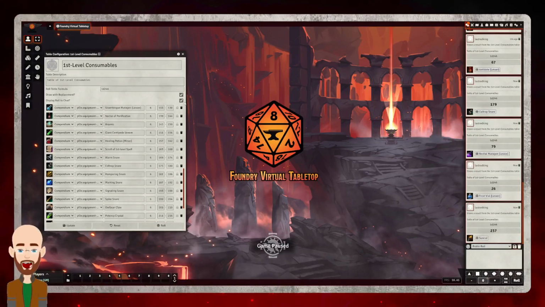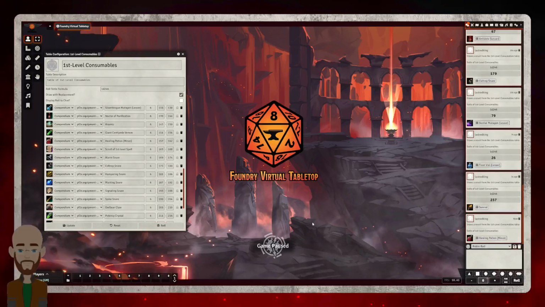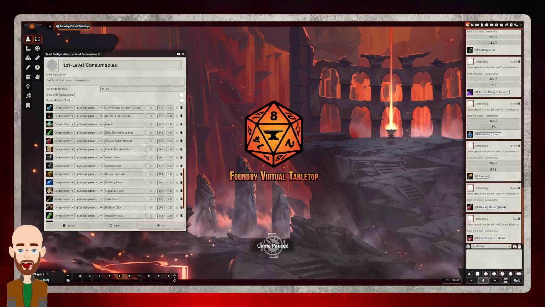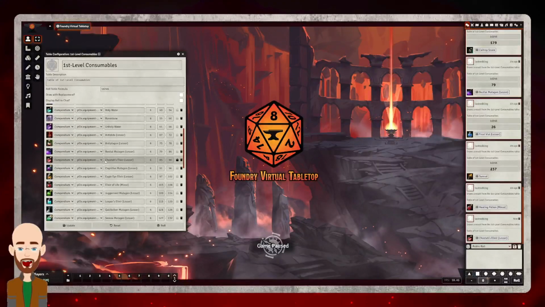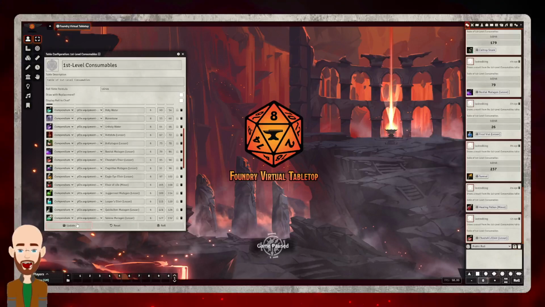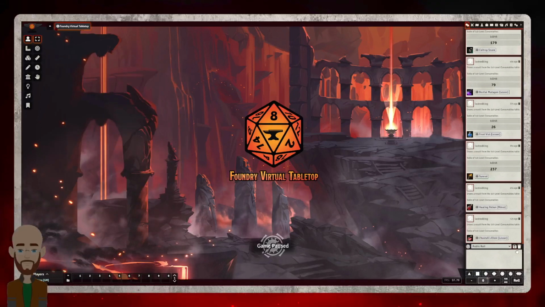Now, another thing I hate with roll tables is when it says display roll to chat. Now, something that I do like is the draw with replacement. That's a fun item to work with, because if you want an item to only show up once, you disable that. Now, this item, the Cheetah's Elixir, is locked. So that means it cannot be rolled again until you reset the table. Oh, I'm going to re-enable that. So that's that one.